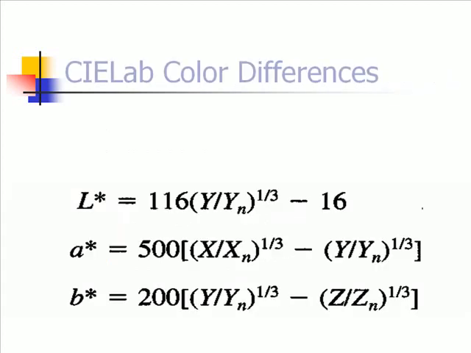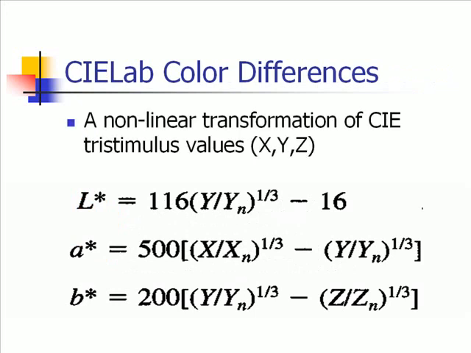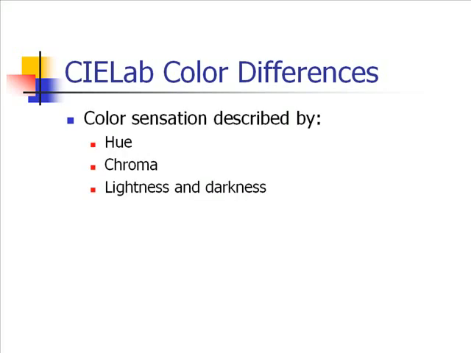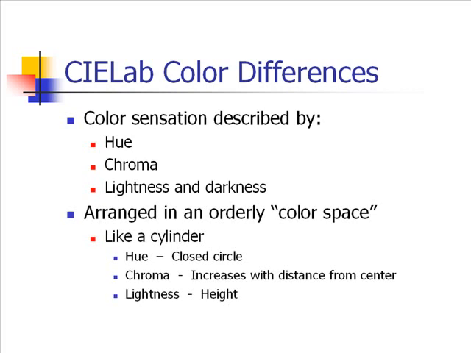Those are the equations that we've seen before. And again, the L, A, and B come from the tristimulus X, Y, and Z values, and it's a nonlinear transformation of those X, Y, and Z values. If you're interested in the math, I think Chapter 4 has a bunch of that math in there that's way beyond what we want to talk about. And I think in the very end of the book, there's an appendix with all the mathematical equations and all that kind of stuff. If you're really interested in that, you can look at that. But don't worry too much about that.